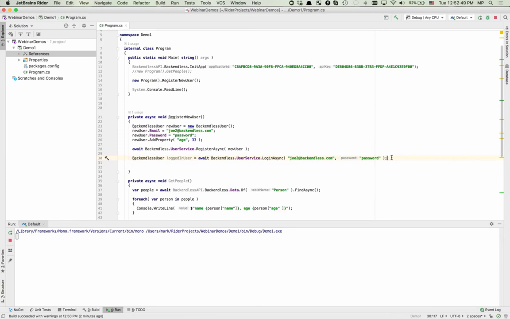That means that if that user has some security role where you either allowed that role to do something or denied it, then Backendless security will automatically enforce those security restrictions without you doing anything.